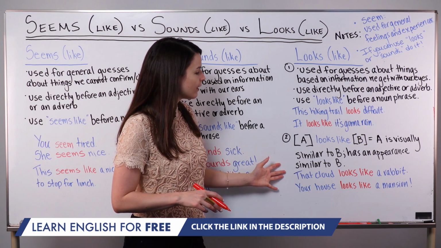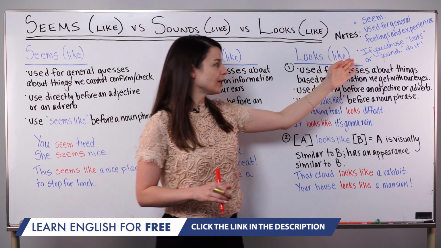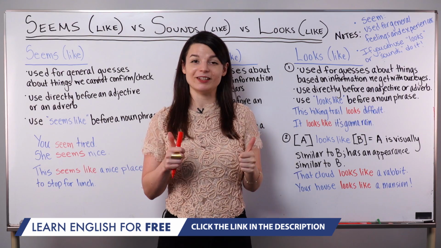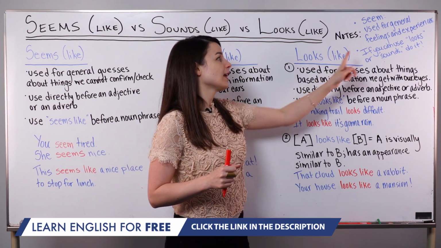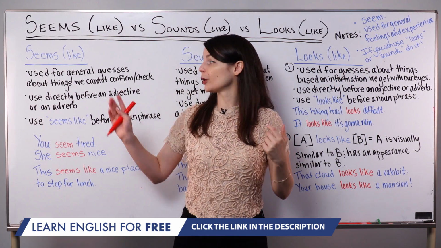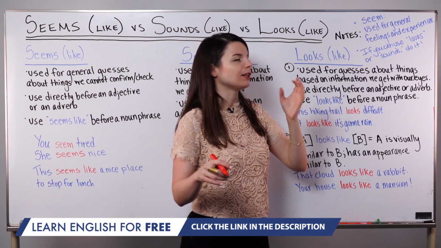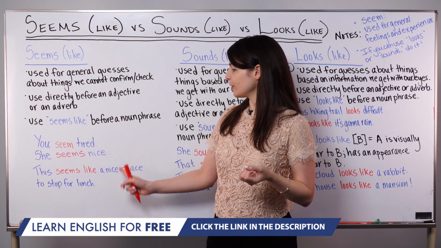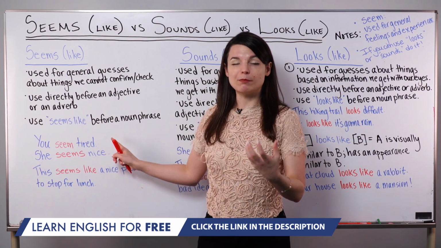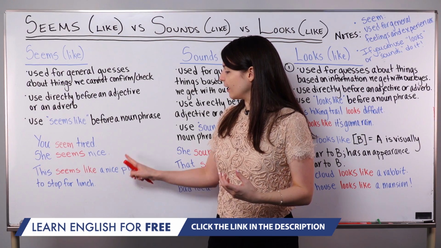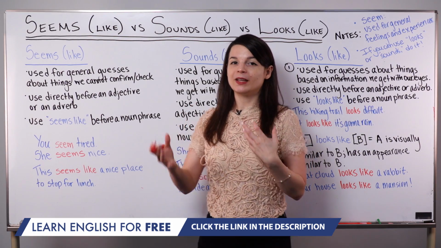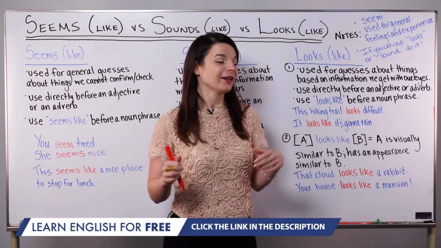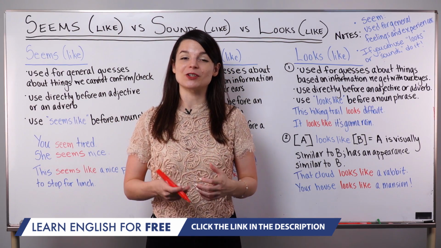Okay, so finally, a couple points here. I did mention, yes, if you can use looks or sounds to describe your guess, please do that. It's very clear. And second, just a general point about the word seem is that we use seem for very general feelings and experiences. So in my example sentences, I was talking about people's emotions or maybe my opinion about a place. So it's a very general situation where we use seem. So this is a quick introduction to how to use these words.